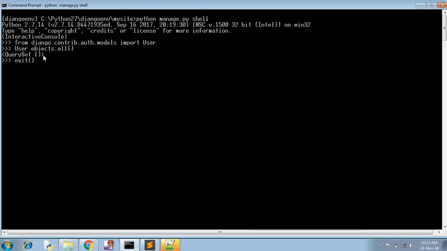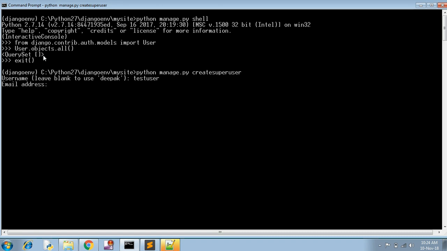So in order to create a user inside your Django project, let's say we are creating the superuser, you need to write python manage.py createsuperuser. Now this will ask you the name of the user that you want to create. Let's say we are creating the test user. The email address is optional. If you want to give the email address, then you can, otherwise you can skip this. We are skipping this. And then you need to write the password, and then confirm the password again. Boom, the superuser has been created.